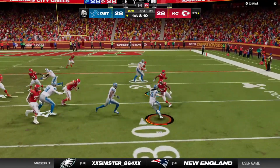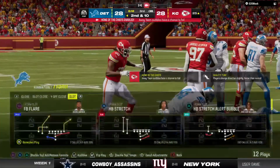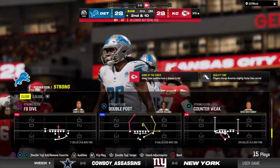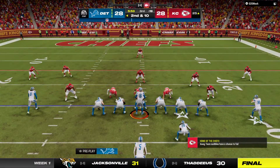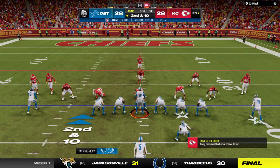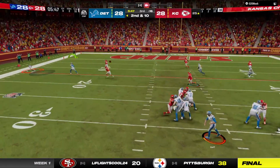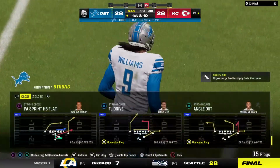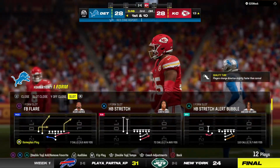Hand off to Gibbs, headed right here, and just no chance of turning the corner. He can only get back to the line of scrimmage. 2nd and 10 coming up. Looked like he was trying to bounce it outside, but no success. Yeah, sometimes you got to just figure out where you're going to go, and sometimes you just have to take it to another spot. In trying to get it outside, the defensive pursuit was there and just ran him down. And he'll go out of bounds inside the 15-yard line.